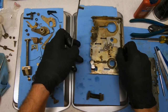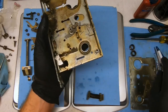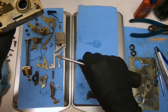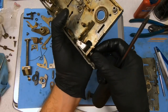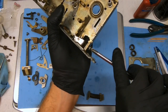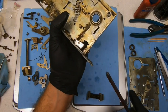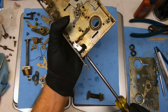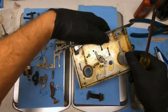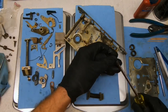Now we can go ahead and put this on with a screwdriver here. I'm going to come back at the end of this because these screws can get loose and I'm going to put Loctite on. But for right now, since we may have to take it off and on a couple of times, we're just going to not do it. From the factory, they had red Loctite, and I would definitely not do that.